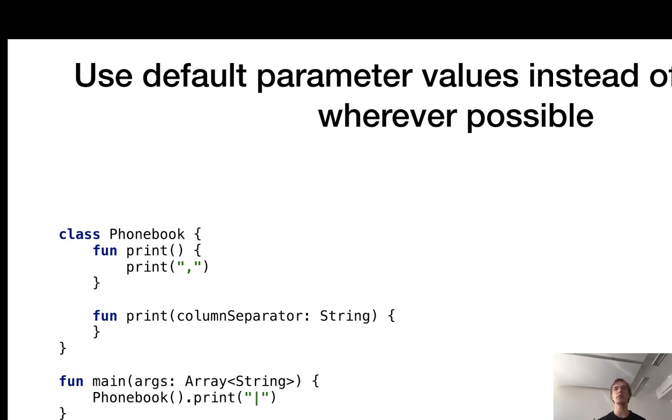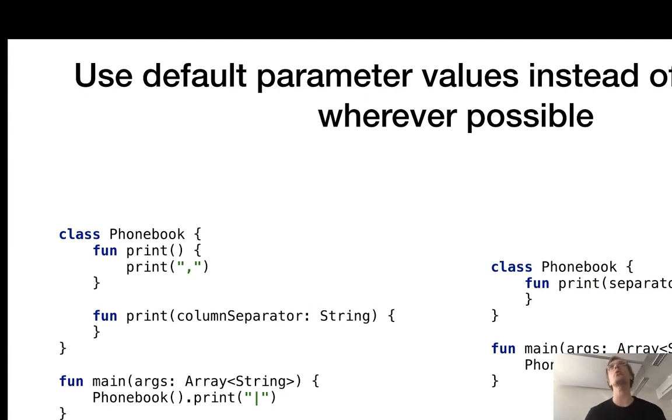But in Kotlin, you can do better than that. You can define one method, you can define the separator, and you can define the default value for this separator. In this case, the separator is a comma. And this allows calling the method with no parameters and with one parameter as well. Also note that I'm doing one other very useful thing here. I'm specifying the name of this parameter when I call the method. You can do this every time you call a Kotlin method. It doesn't matter whether the parameter has a default value or not. You can always do that.